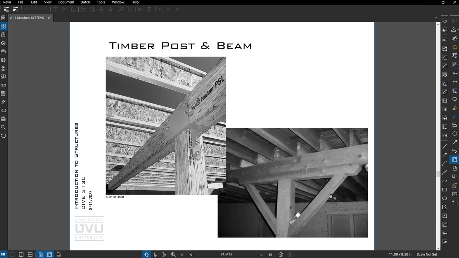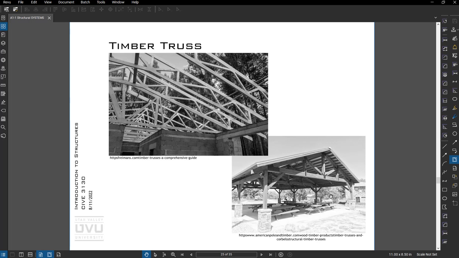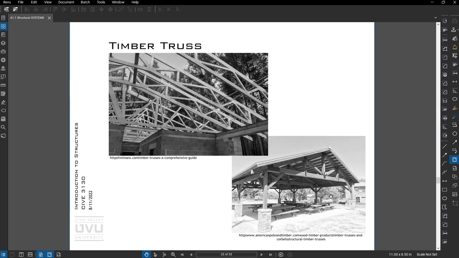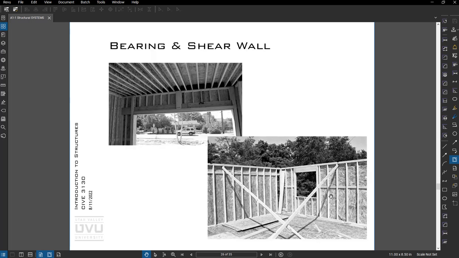All right, timber tends to be extensively used in homes, one and two stories. We see it a lot around Salt Lake in multifamily housing, four, maybe five stories. There's also a huge push around the world for mass timber to have 15, 20-story buildings out of timber, and that's pretty exciting stuff. All right, trusses are very efficient, very common in timber. Many houses around the U.S. will have timber truss roofs.